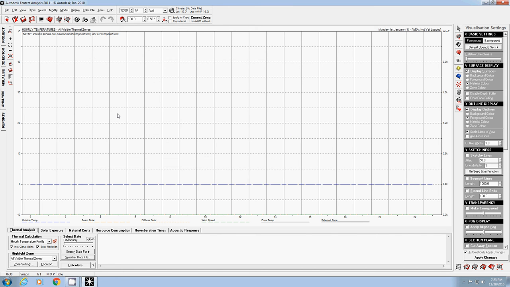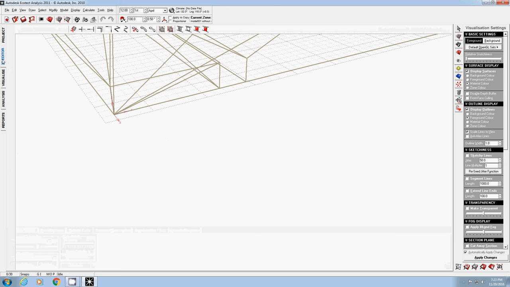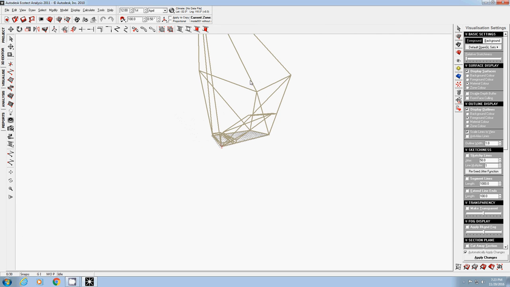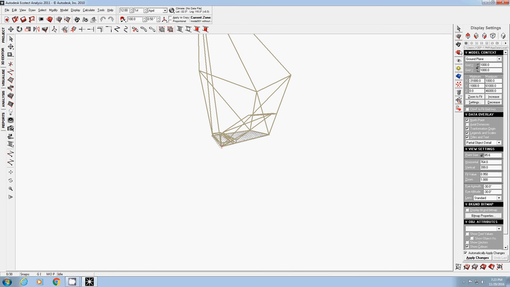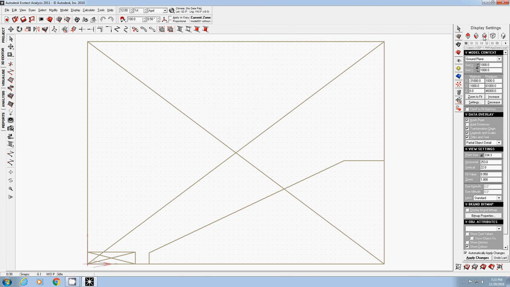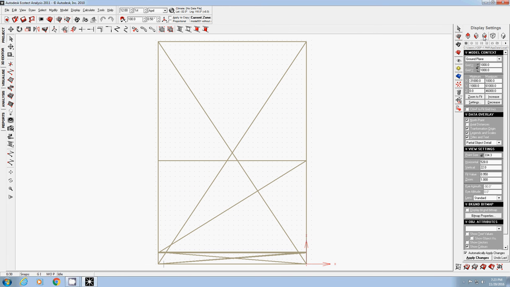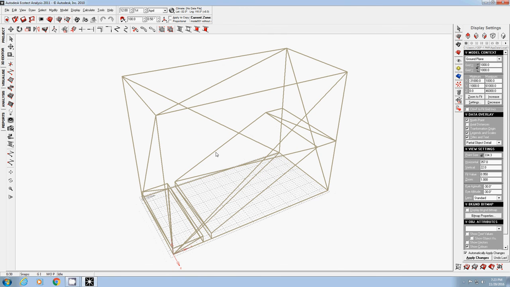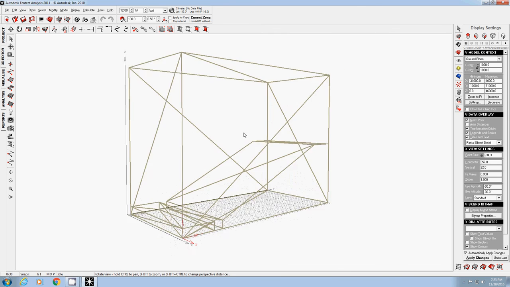Then to see the geometry, you have to go to 3D Editor. As you see, you see the geometry here, and it is a little bit tweaked. To change that, you can go to this display setting. This one is top view, this one is a side view, and this one is another side view, and this one is the three-dimensional view. You can use your scroll to zoom in and out. Also, you can use the right mouse button to orbit the model.